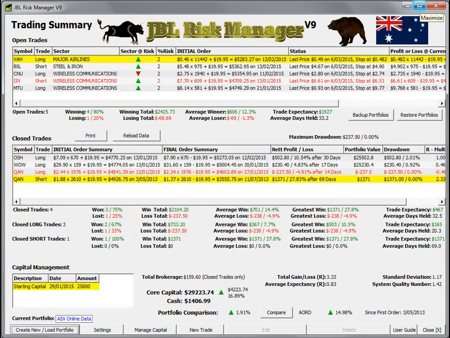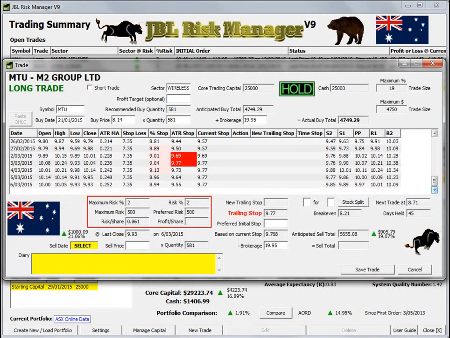This is our previously backed up portfolio named ASX Online Data. And this is MTU on the 6th of March 2015, after buying it on the 21st of January 2015. As you can see, the trailing stop has been following close behind the rising closing price, always steady or rising in a long position, but never dropping lower.